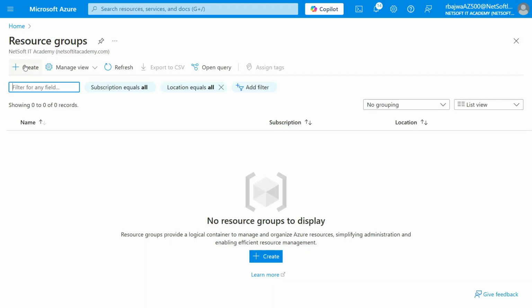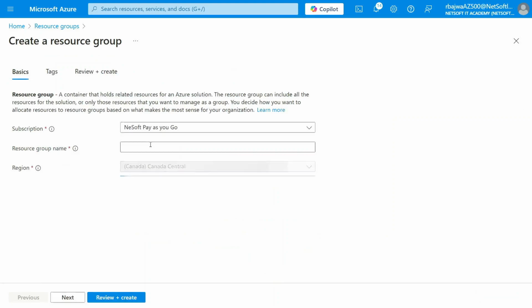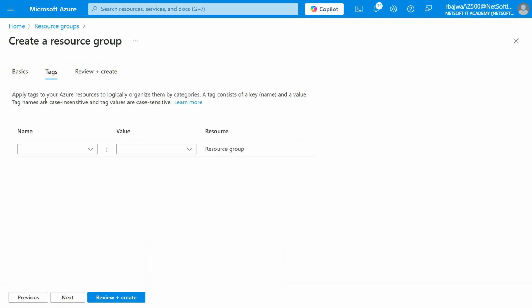So let's say I'm going to create a resource group. Demo in Canada Central. This is where you add tags, and it is possible to add multiple tags to just one entity. That means that a resource can be utilized by multiple departments. For example, there's a virtual machine, and that virtual machine is running a service used by HR and IT.